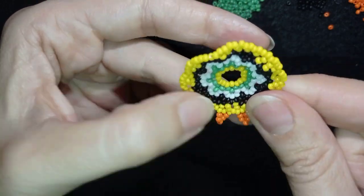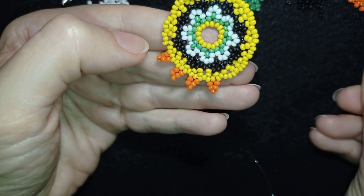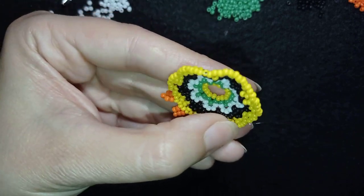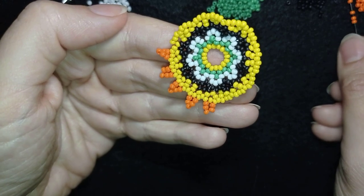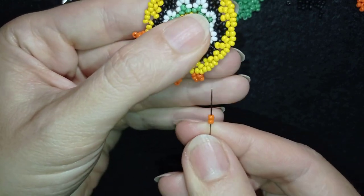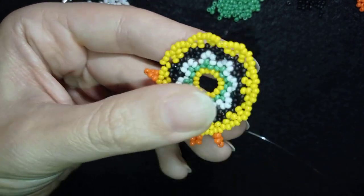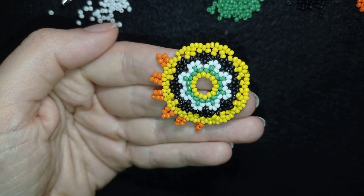Okay, five, skip one, go through three. Five, skip one, go through three. And I'm showing you one more time and I'm letting you do this by yourself. Five, skip one, go through three. Okay, I will continue this until the end, and when I'm ready, I'll be back to tell you what's coming up next.